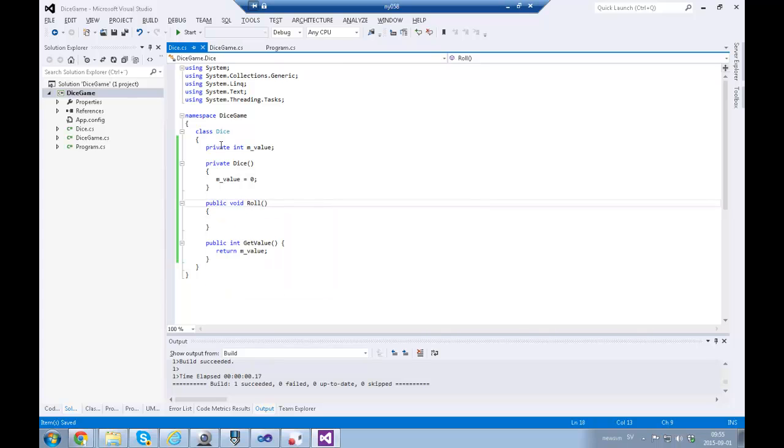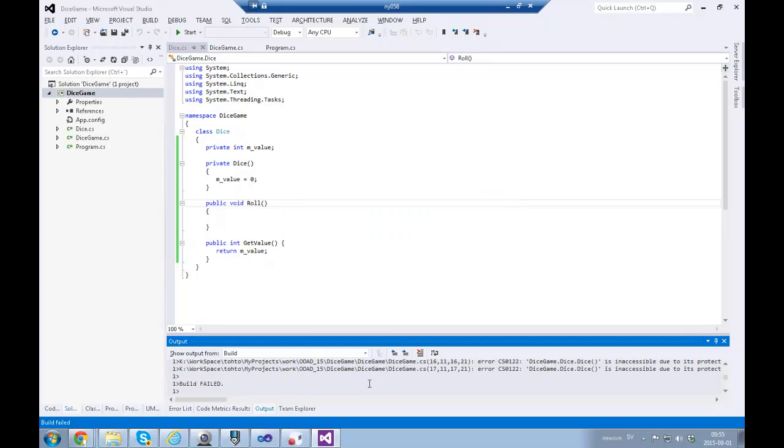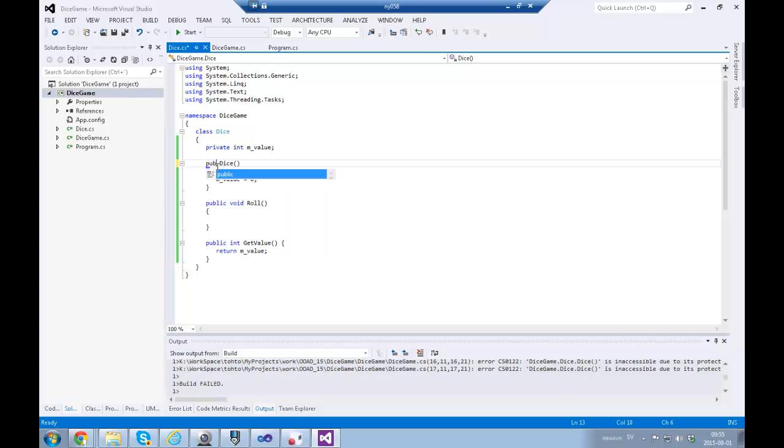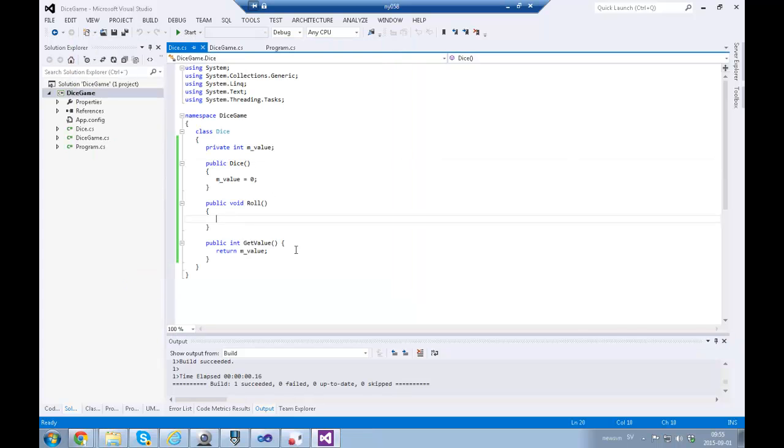So, something like that, at least it should compile. Okay, and 0, 0 is of course returned, so we need to make the implementation for the actual roll.